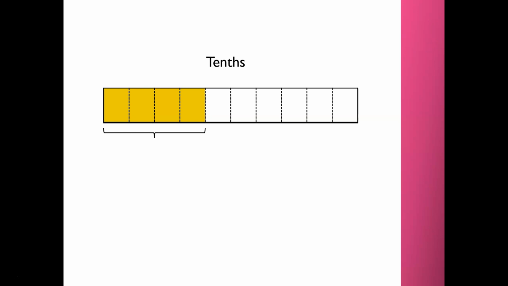As 4 out of 10 sections are shaded, then the fraction of shaded sections is 4/10. The fraction of the bar that is unshaded is 6/10. Have you noticed the pattern? A whole amount broken into tenths is 10/10. We can identify pairs of tenths in a whole using number bonds within 10 as the numerators.